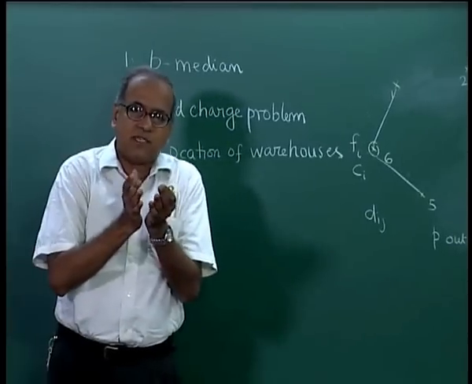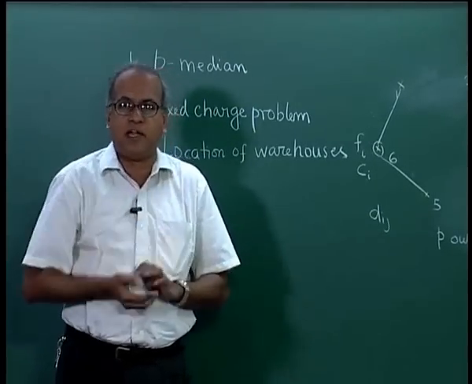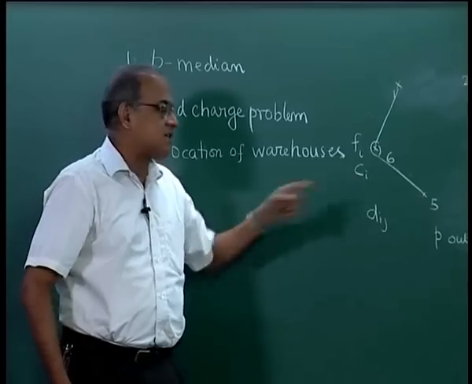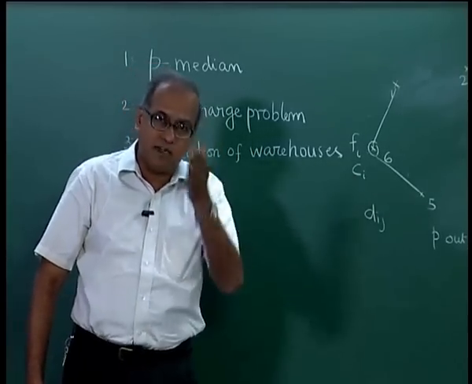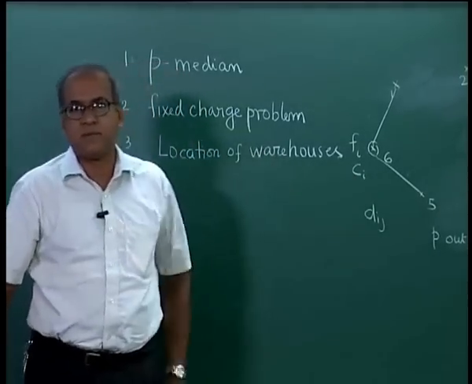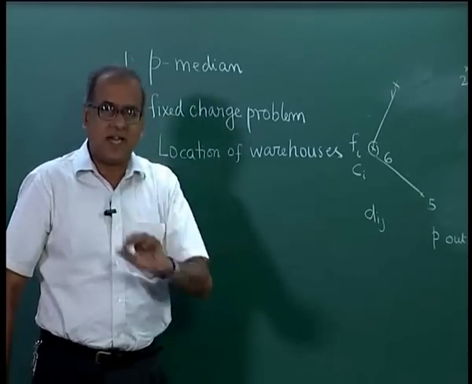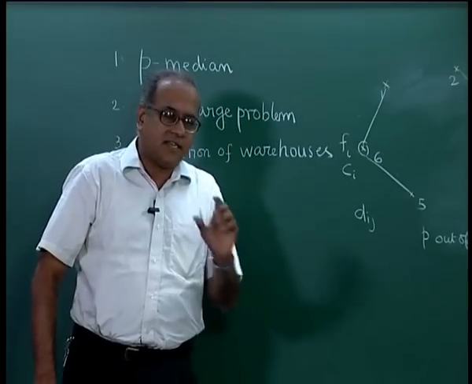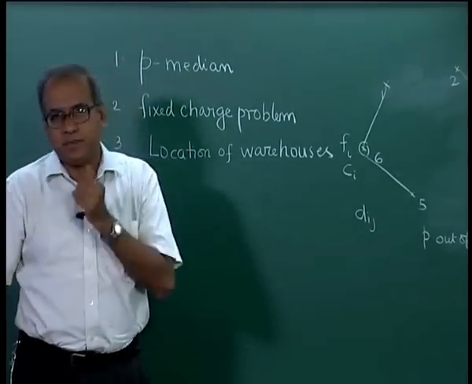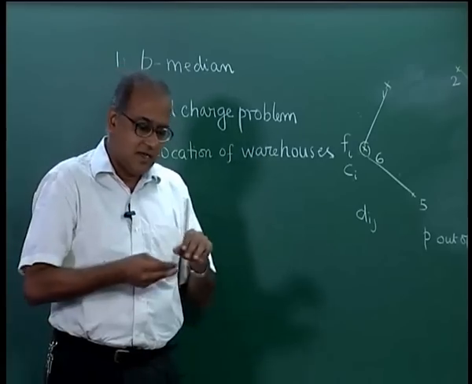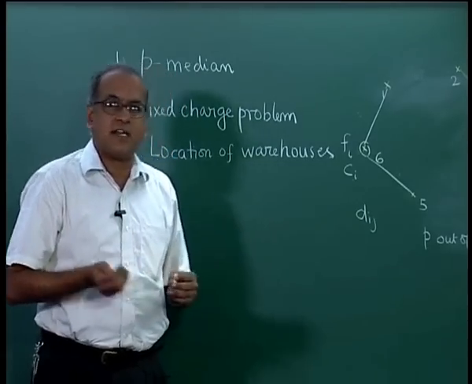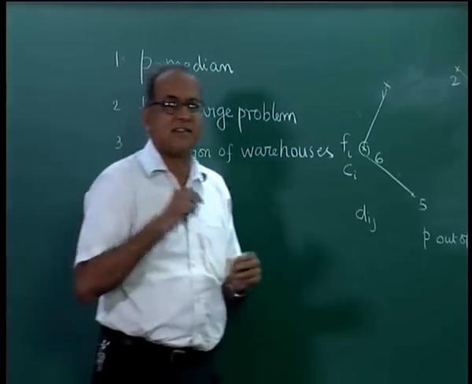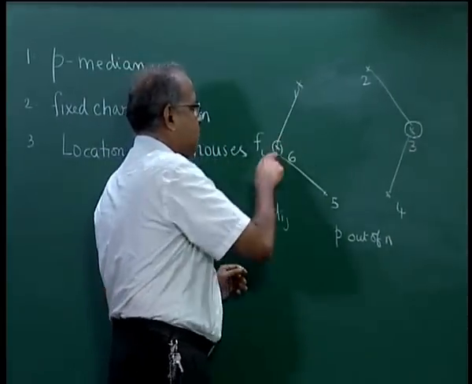So fixed charge can be seen as a logical extension of P median, where there is a fixed cost of creating a factory, which is different for different points, as well as capacities that are predetermined in the fixed charge, whereas in some ways they are post-determined in the P median, they are not already given to us. And the difference is that fixed charge does not necessarily restrict that all the demand should come from only one of the chosen factories.